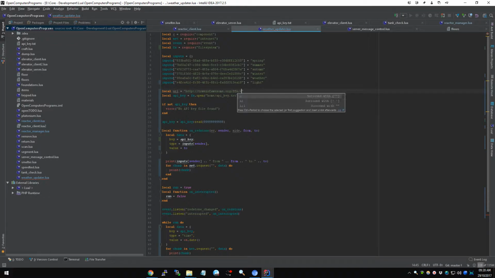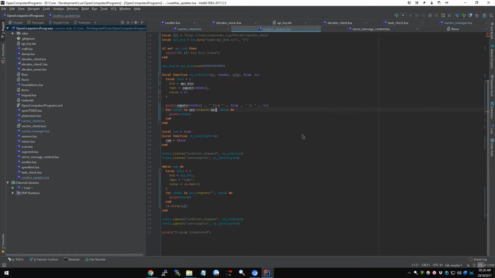And then we want the API folder we created, and then the file name, which is update data. And we don't need the extension, which is nice. The Apache web server will figure out what file we're after even without the extension. And then in here, we're going to reference the URL variable as well as here. Otherwise, it's not going to work very well. And then I'm going to upload that to the world.